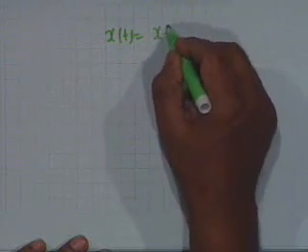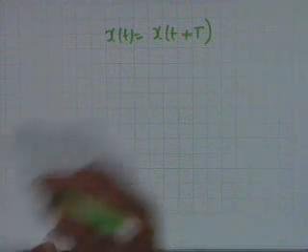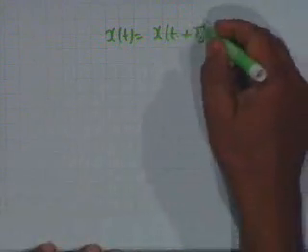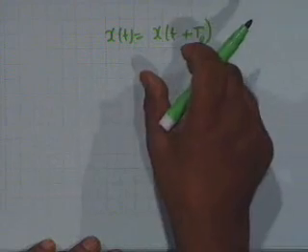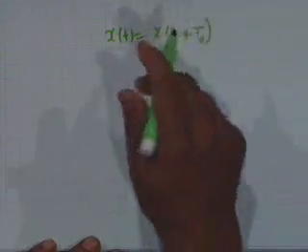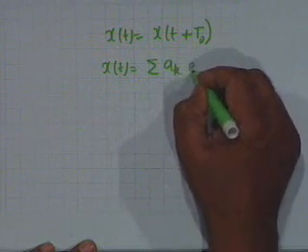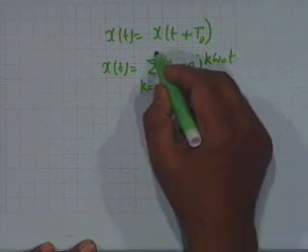Next, let us take the case of a periodic function. Let's say x of t equal to x of t plus capital T. Well, let's keep T0. T0 is the minimum value of this constant for which this is satisfied, and let's say this periodic function satisfies the conditions of Fourier series, so that x of t can be written as summation a_k e to the power j k omega 0 t, k equal to minus infinity to plus infinity.